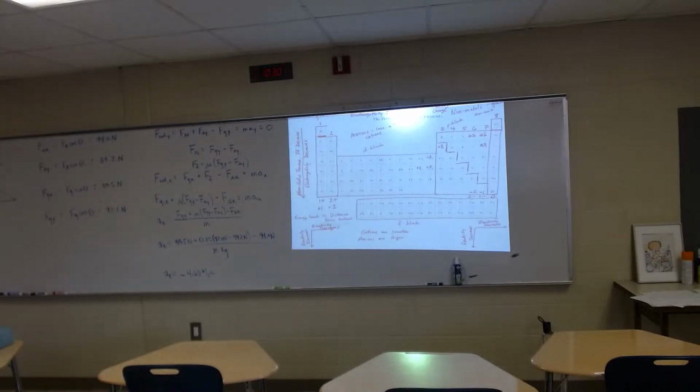What's the reasoning behind reactivity? It's a combination really of ionization energy and electronegativity. It's who's pulling electrons the hardest, and which is easiest to take one away from. Francium is not pulling very hard on its electron if it's bonded to something, and it's very easy to take one away, which is what it wants to be stable. So anytime it gets around something that wants to take an electron away, it's going to very easily allow that to happen. That makes it very reactive.